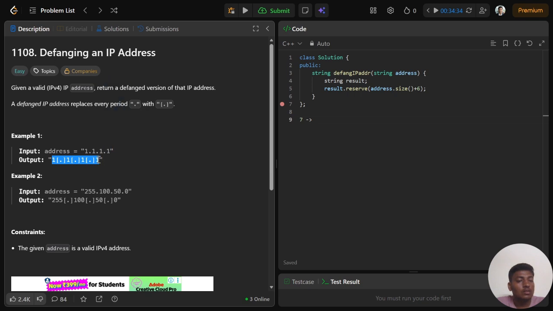How many characters are there? There are 1 2 3 4 5 6 7 8 9 10 11 12 and 13 characters in the output. Why are there 13 characters here?